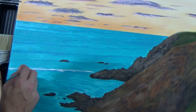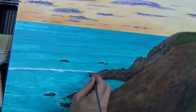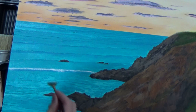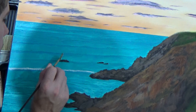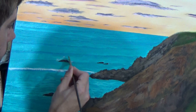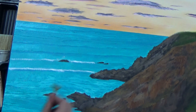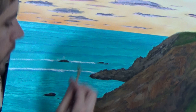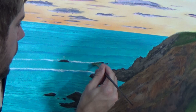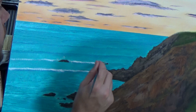A little bit bigger. Some splashers right around the rock. We got waves hitting the rock. We need some splashers. Too big of a splasher because it's far away still. Small one there too. There we are. Another one there.